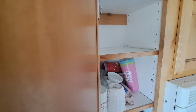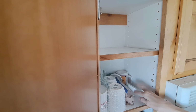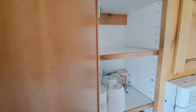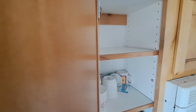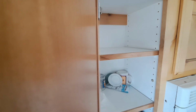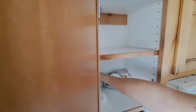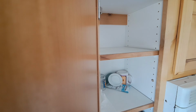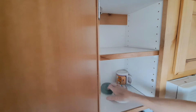And at least for me, when my house is a cluttered mess, I feel like I can't think. I feel overwhelmed. I feel stressed. And so I'm hoping, I believe that once we get rid of a lot of the stuff we don't need, donate to somebody who maybe needs a coffee mug or something, you know, then we'll feel a lot more peace in our life.